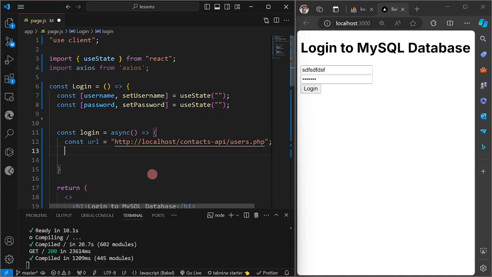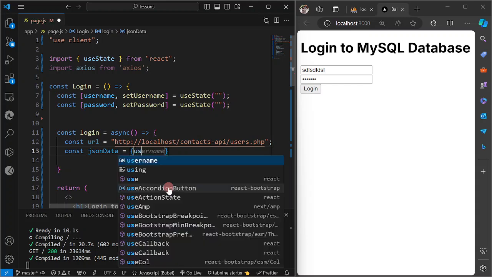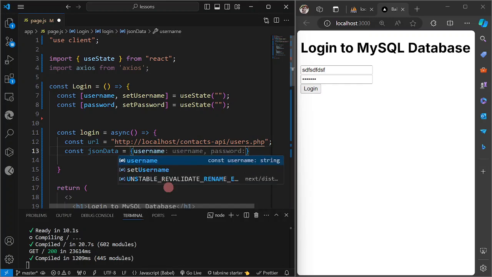First, I am going to define my JSON data. Take note, this is not yet the JSON object, or parameter, that we are going to send later to our API. It is going to ask for the username.